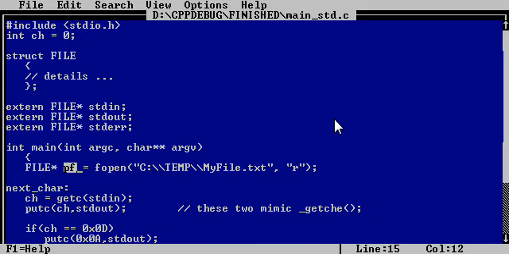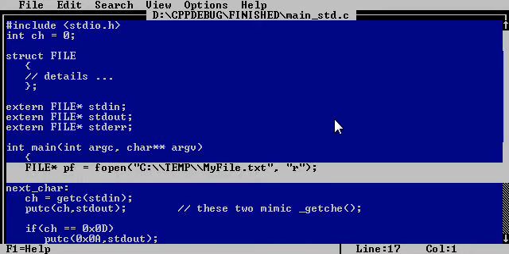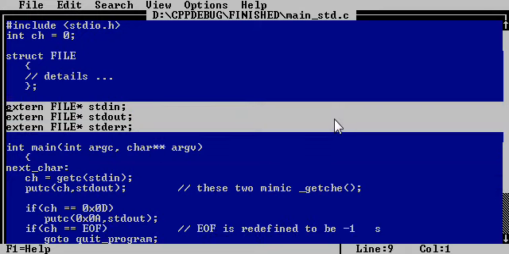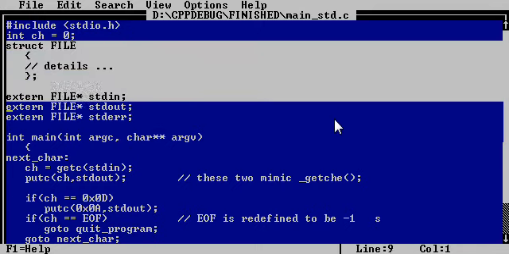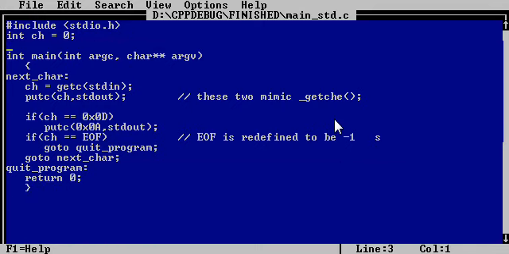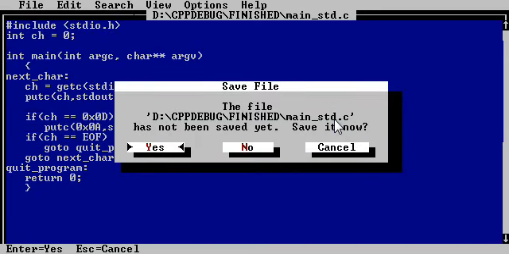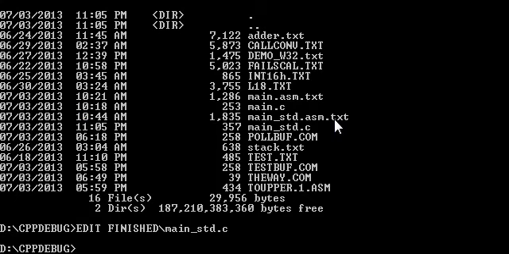And if it fails, you get null, and if it doesn't fail, then you can access your file. Maybe read forward, read backwards, or copy it to somewhere else, or whatever you want to do with it. And that's just like this standard in, standard out, except those are provided free. Okay, so that's one thing.